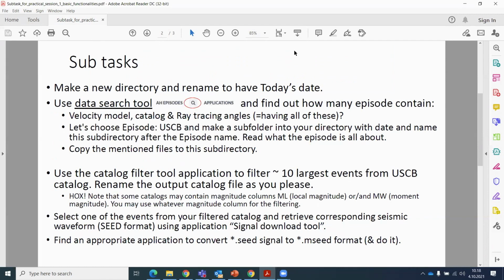So it was quite simple, just making a new directory and searching data and copying data to the directory and doing some elementary basic filtering and other kind of application routines that you get familiar with how the platform is functioning. So let's go first through those.